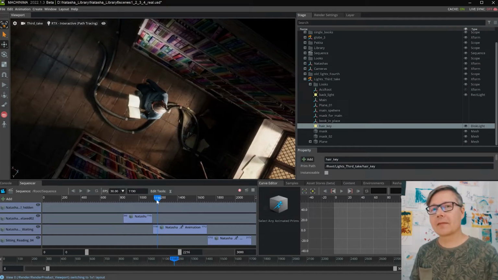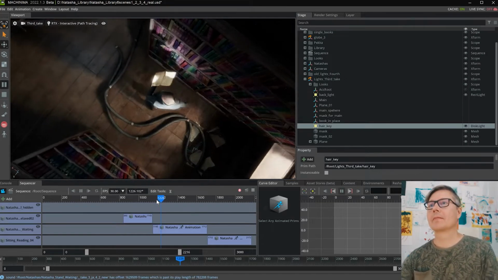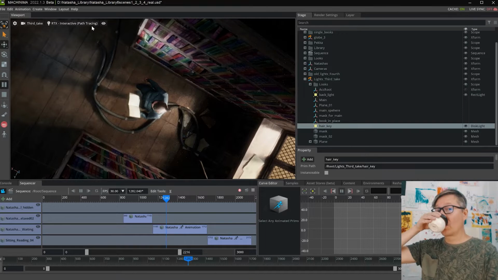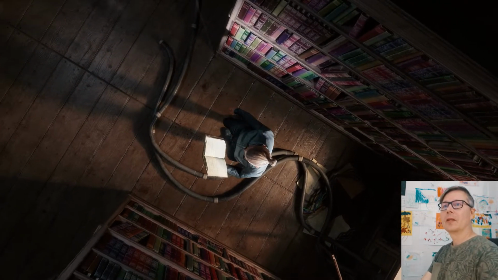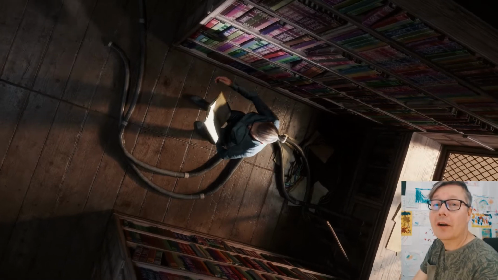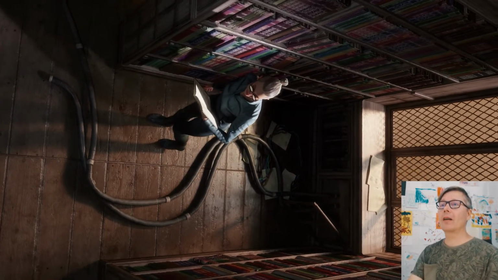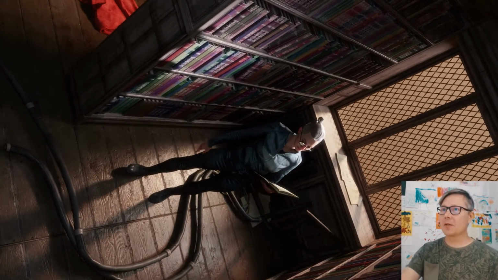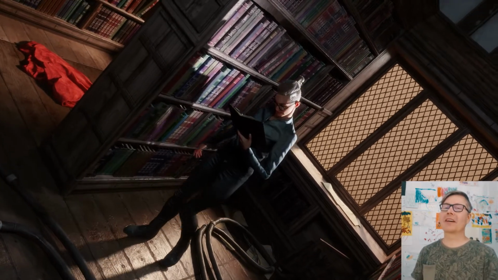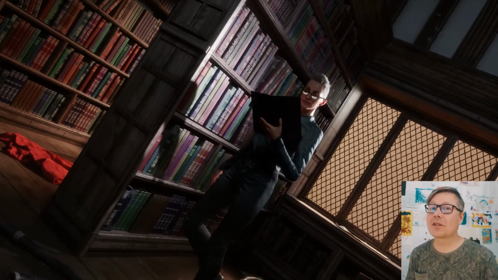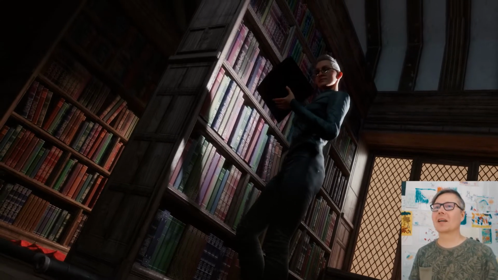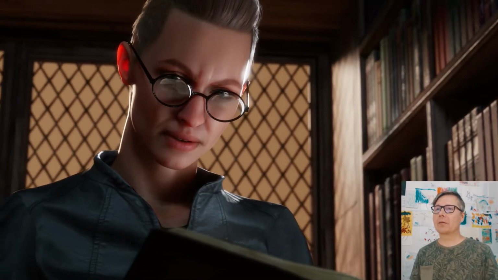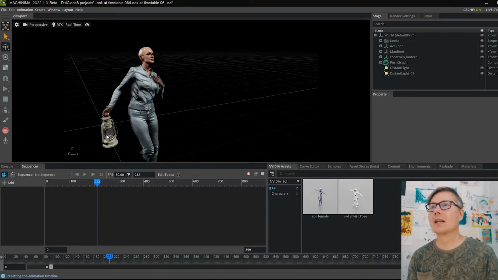And here we see the take. It's pretty powerful. The cables were there in the original Unreal file. Also, the red carpet we see at the corner, which is really artistic, that was there too. So everything just clicked in beautifully. And here we see the nice reflection from the book on her face.